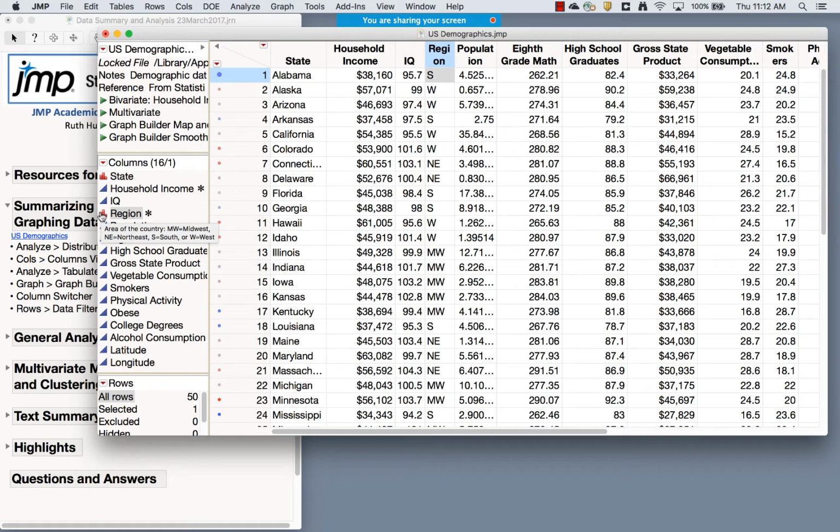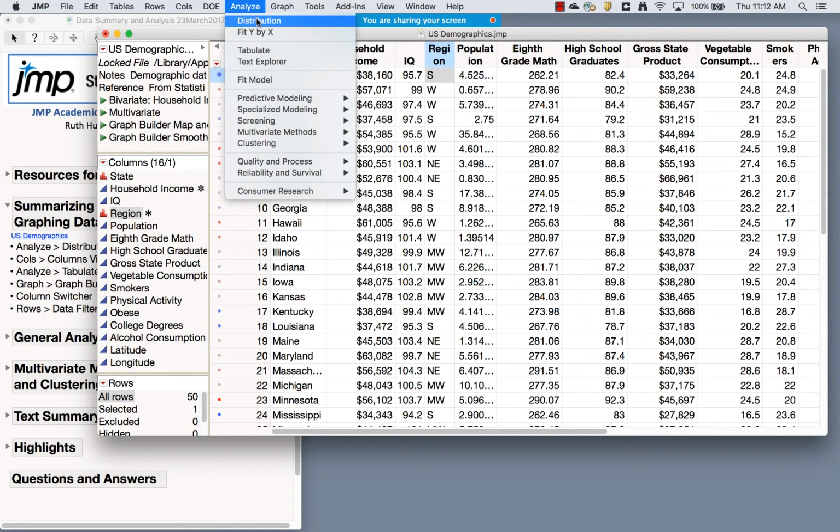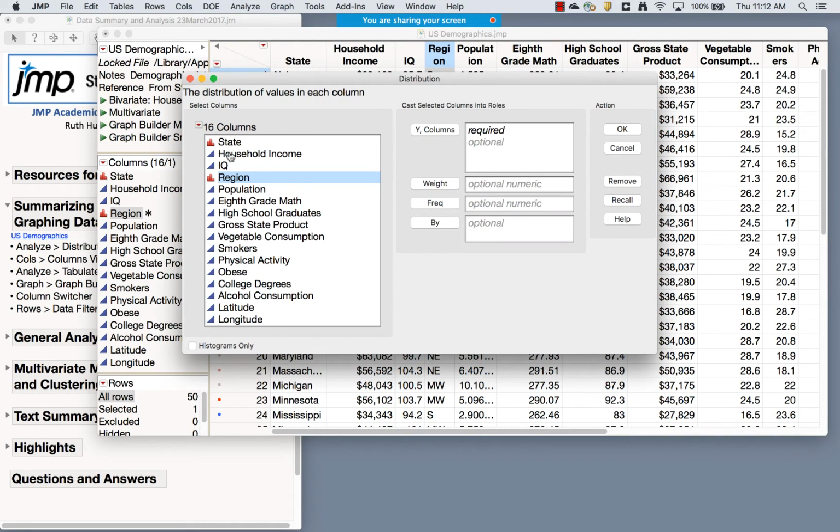This is really important in JMP because JMP is context-based. So when you launch a platform, for example, I'll go to Analyze and Distribution, and I'll ask for some of these variables. I'm going to get different options based on the modeling type over here. So for region, I'll get some different output options than I'm going to get for these blue triangle, household income and IQ. So I'll show you this right now.